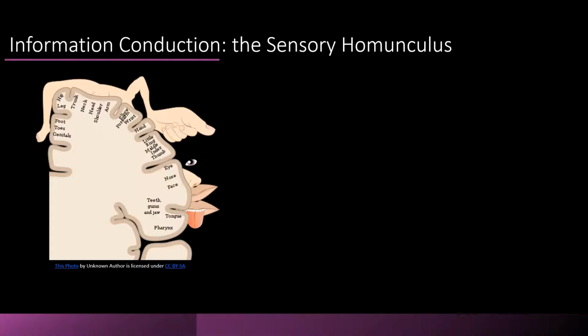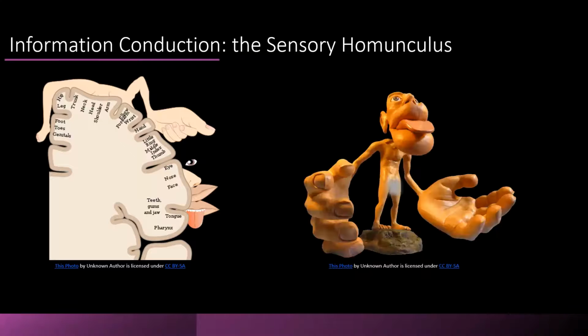To take this and move it forward, we have a fun little caricature people have made, a little sculpture. It's called the sensory homunculus. This is like the little man idea of what this would look like, what we look like in our own heads embodied. This is the derpy little sensory homunculus. He is quite a character.